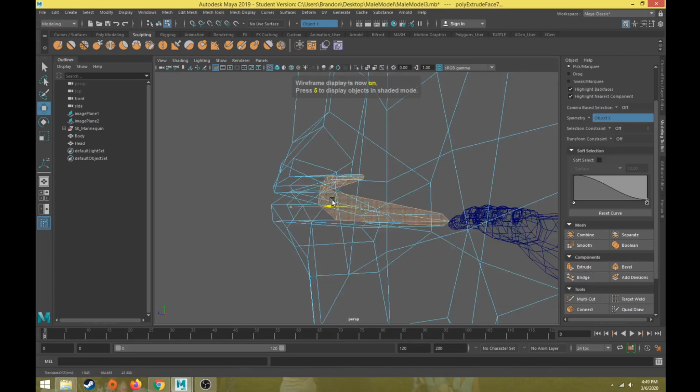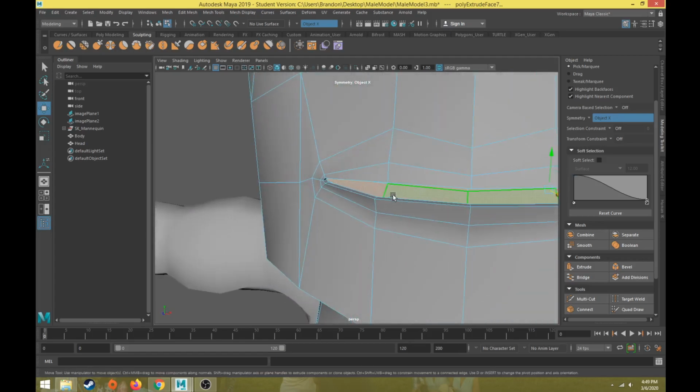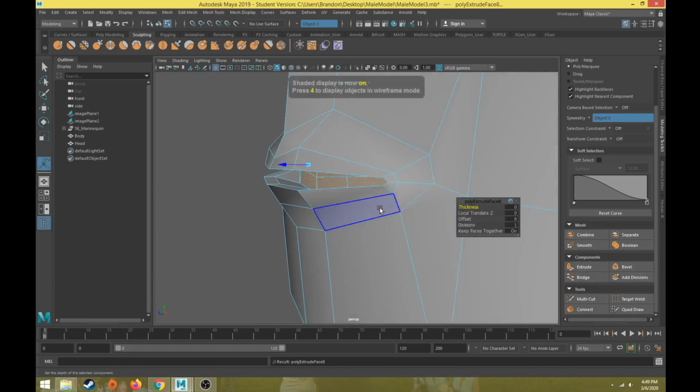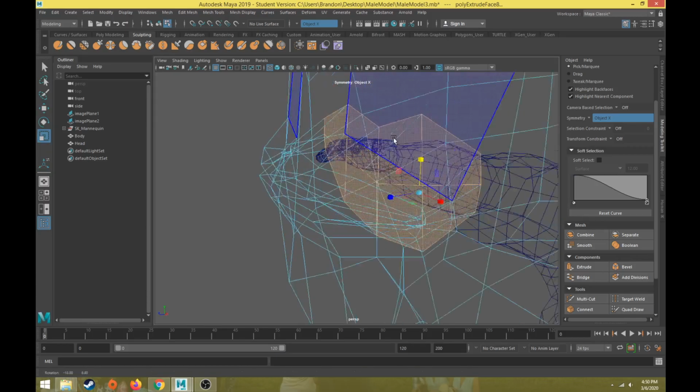Might be good to go into wireframe mode to see that. I'm going to start scaling it back a little bit. This one I need to scale up as well. So start to build like the inside of the lips, something like that. We don't want to pinch it through the skin. That'll work. All right, so let's extrude again. Go into wireframe mode, move it back. We can flatten it more now. And this is now going to be like the cavity of the mouth.